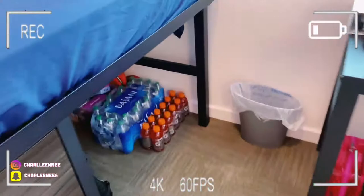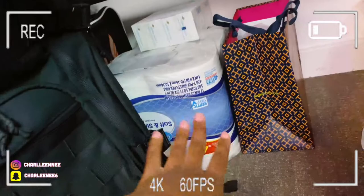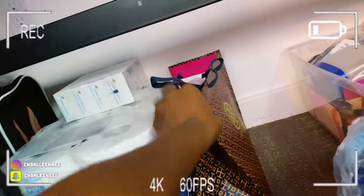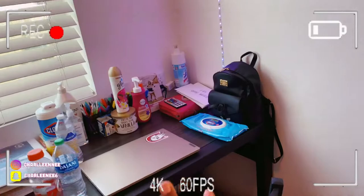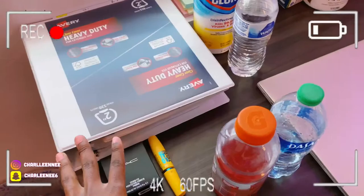Over here I have Gatorade, water, and my school backpack — I'm gonna get that set up tomorrow, probably, since tomorrow's Sunday and I start school on Monday. I also have toilet paper, Dove soap, a cute little bag, three-inch feet, makeup wipes, sanitizer, a mini backpack, and things like that. Then right here is my desk area — it's a little cluttered but actually pretty organized, so don't come for me. I got a laptop here; it's gonna be my work area for school.